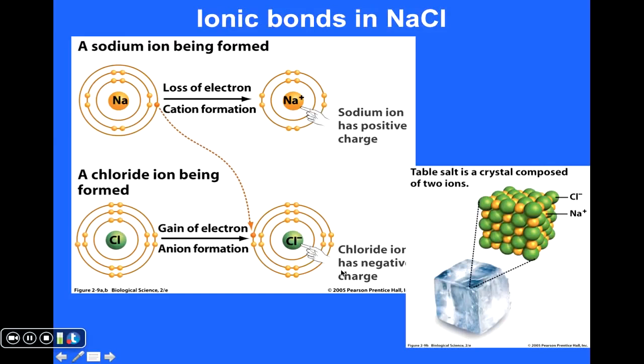So the sodium ions and the chloride ions, they are attracted to each other by these ionic bonds. Not a super strong bond, but strong enough to hold these ions together, for example, in the form of table salt. But weak enough so that when you take salt and dissolve it in water, those ionic bonds can be broken fairly easily. And as we'll see later, when we look at structure of proteins and DNA, ionic bonds play an important role in the configuration of those molecules.